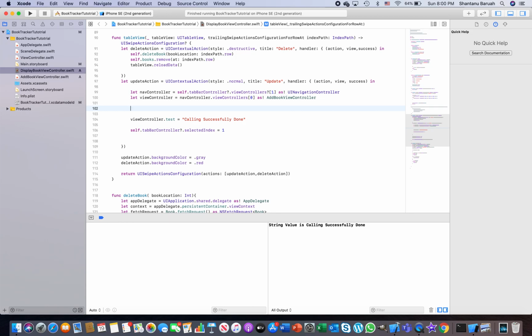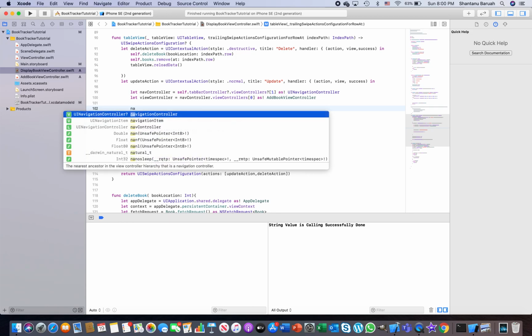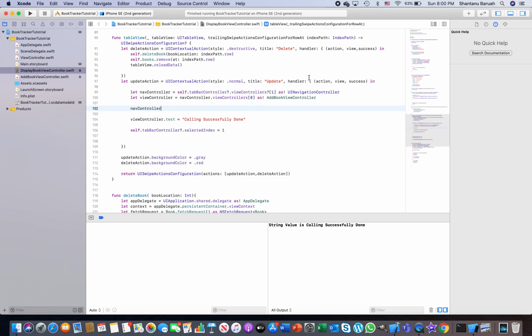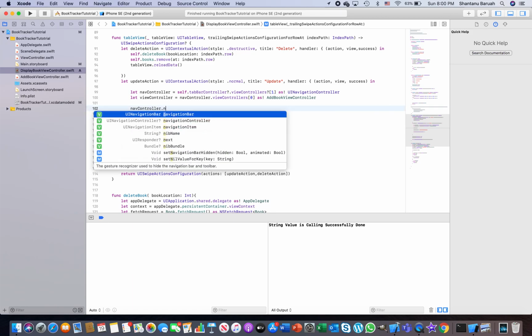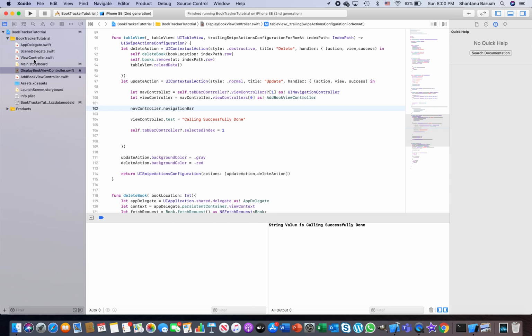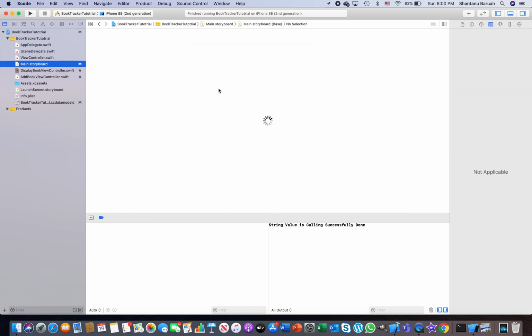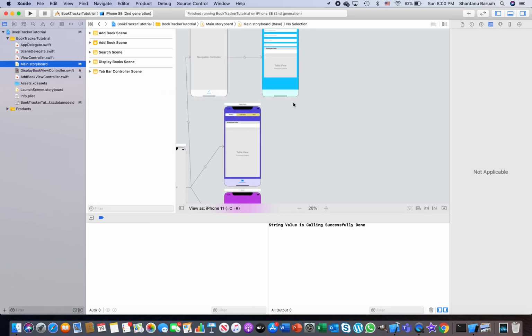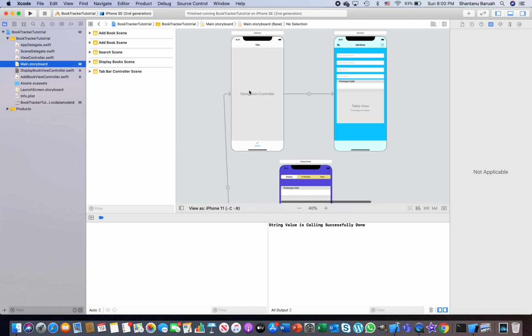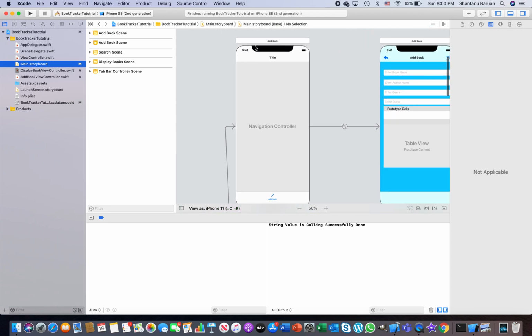First for the navigation controller, you can say nav controller, which is where you have stored the navigation controller. See this one, right? You already have access to that. Say dot, this is not something like navigation bar, right? So let me show you what I basically mean. This is the navigation controller you're getting access to, correct? And from there, this is the navigation bar, and within this navigation bar we need to access this top item where there is a title, right? So it's a chain that you need to follow through.